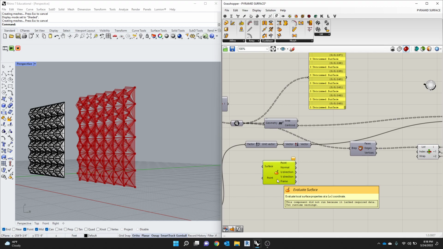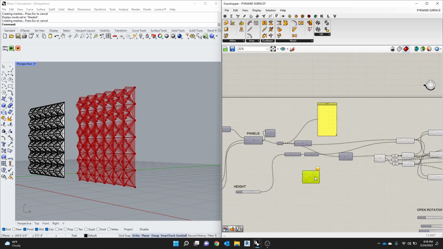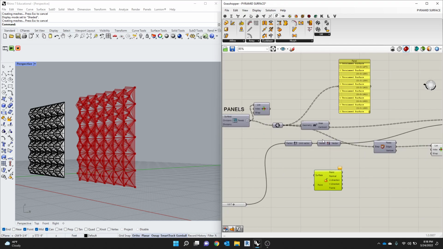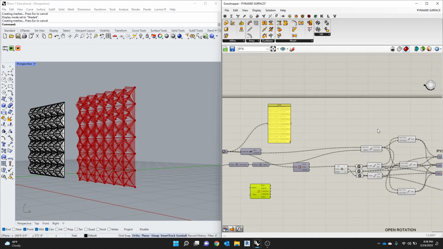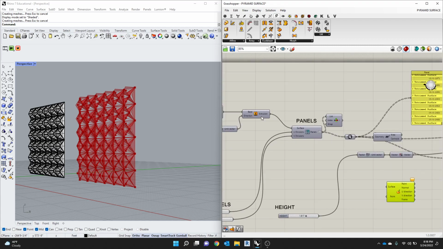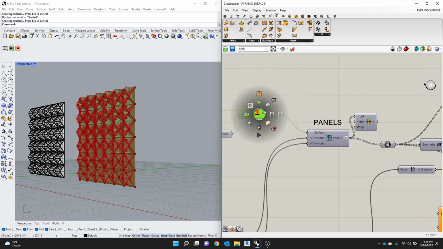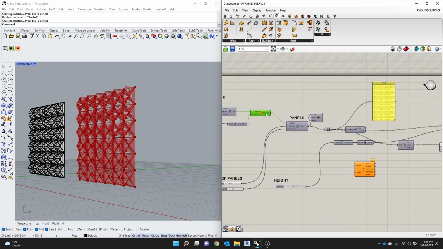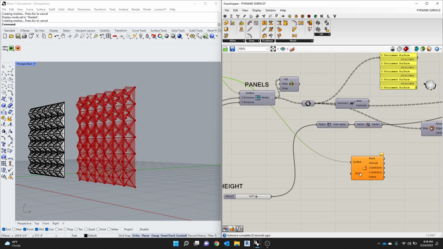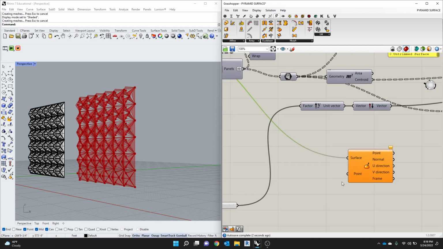Okay, so let's see if we can't screw everything up. The surface that this all is based off of is back here, I believe. Yes. So if I plug this surface into there, I also need a point that is on that surface.